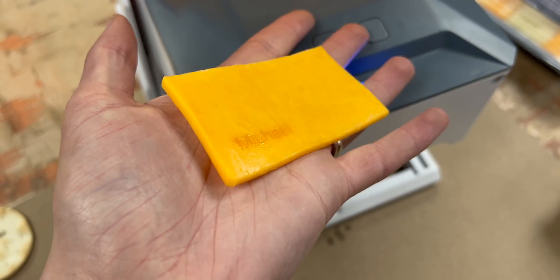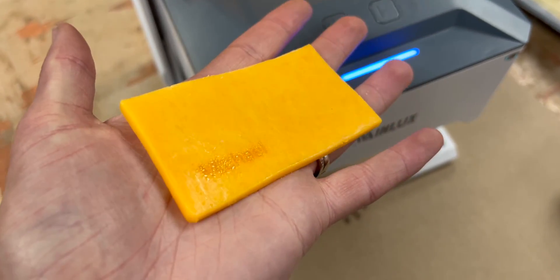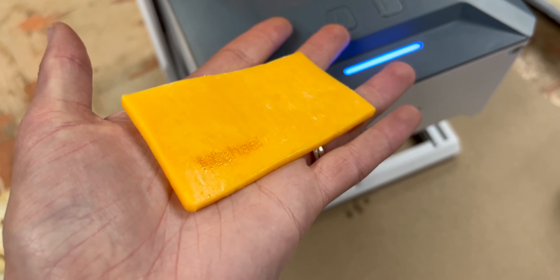Up next is the cheese. I don't think this is going to work well — just to be clear going in, this is nothing against the laser. It didn't really engrave the cheese so much as it made a shape-like pool of oil on the surface of the cheese, but that was still an interesting effect.